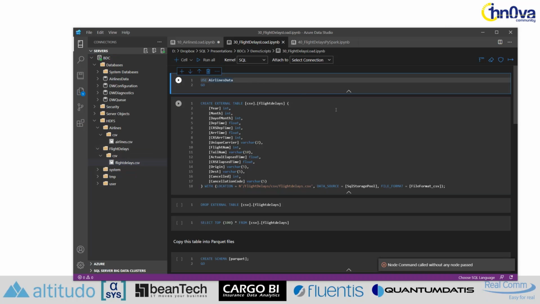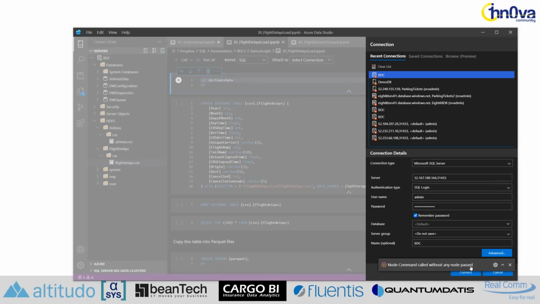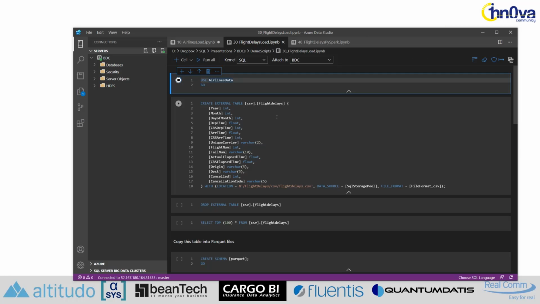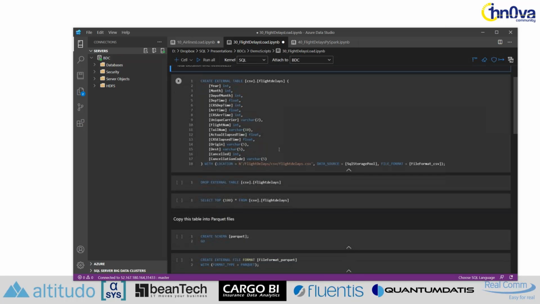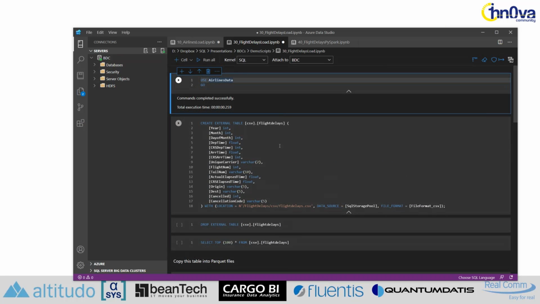This has flight delay data for a couple years worth of flights, basically. It's got an airline, when it happened, what the delay was, etc. We'll look at the data shortly. So we're going to go back and connect to our airlines data database. There we go. And we're going to create an external table for flight delays here.